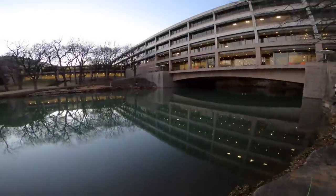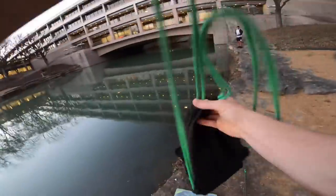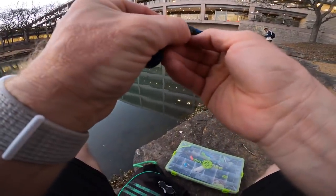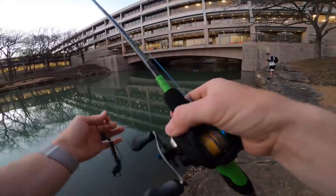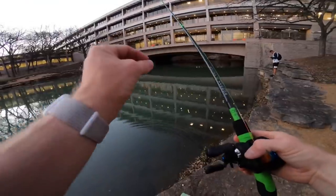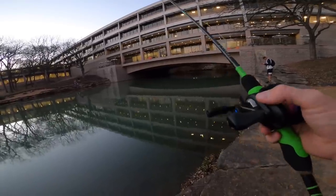I messed up — I tied my Texas rig onto my fluke setup and forgot to put a weight on it. If you want to learn how to waste time, just watch my videos. Julio's on! Everyone has caught a fish. The Texas rig is tied on — I've got an okeechobee craw on here with a quarter-ounce Woo tungsten weight and a four-aught hammer hook. Still throwing the go-to rod. I'm gonna cast out a little deeper to see if there's a bigger fish hanging out deep — maybe a ten-pounder.